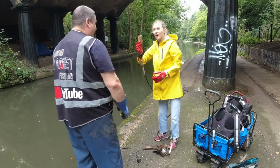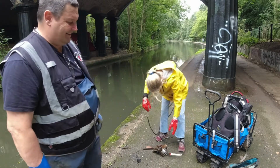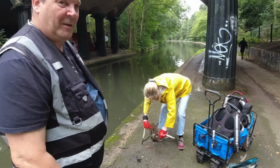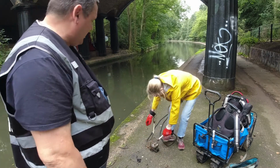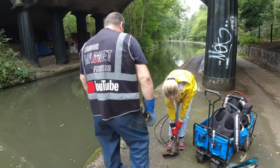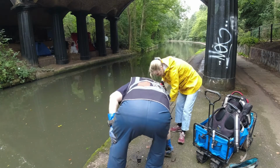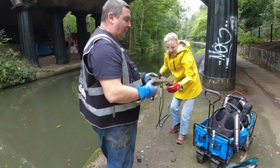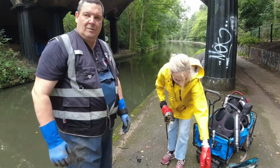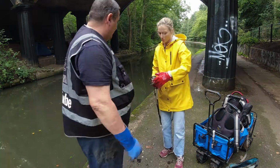An 80s style cassette tape, reminding me of my childhood. Oh, we're going to name her Grunter, I think. She keeps making different grunting noises every time. What is that? This is a scaffolding foot plate, a base plate. I'll give a tip to any newbies: don't do what I just did, which is keep your mouth open while you're pulling stuff off.